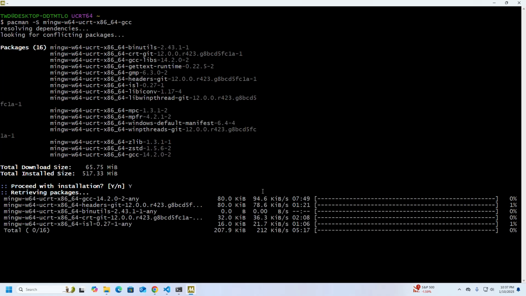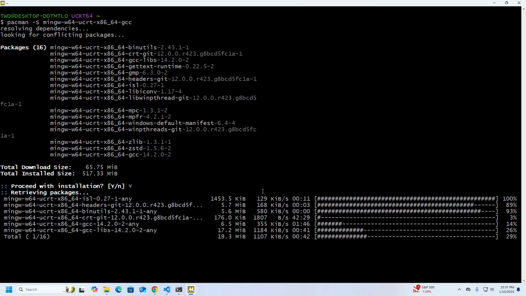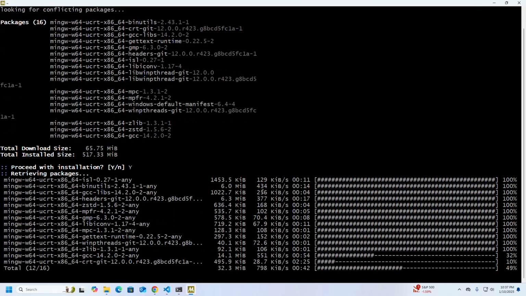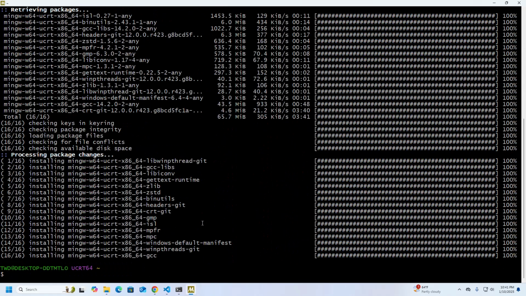It may take a while for installing MinGW W64 for GCC compiler. That's it. GCC compiler installed successfully.